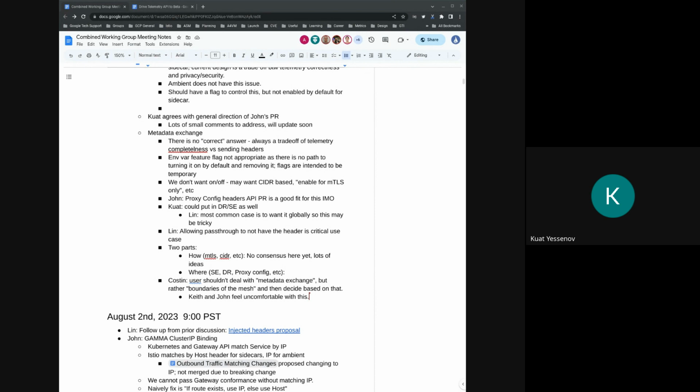I also wanted to mention that as part of Ambient, we are trying to define a new header for this purpose, to send metadata that's JWT based. So where does that belong? We'll have to define an API to send those headers somewhere. Maybe you should start thinking about that work and how it fits here so that we don't create two different APIs for a similar purpose. I suspect that also goes into mesh boundaries, because even for ambient you'll have the same problem and you'll still need some way to know if something is part of the mesh or not.